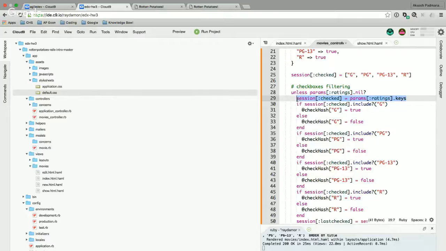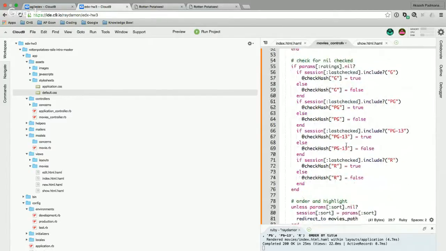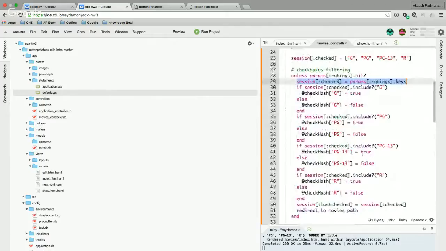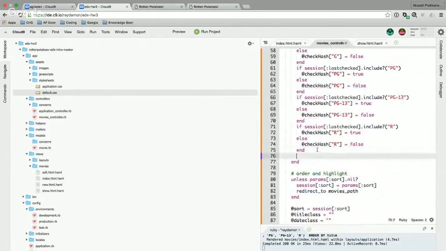And what are you doing up here? So I'm just setting this session checked hash to be all the keys that are actually checked. Okay. Yeah. Right. So then why didn't you add that to the end of here?